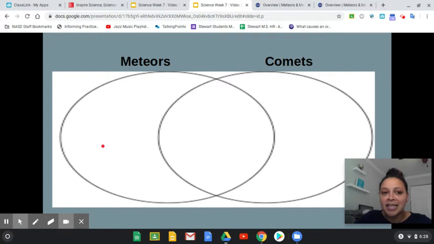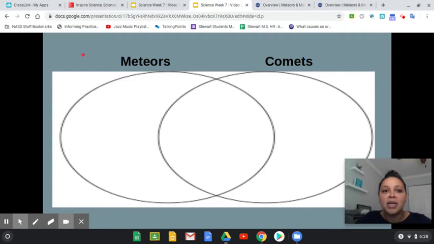Okay. So let's compare what we've learned about meteors and comets. So we know comets are very similar to asteroids, except they are covered in ice. They're surrounded in ice, right? And so meteors, we learned that depending on their location, they're called different things. So meteoroid, when they're floating in space, when they come into the atmosphere, they're meteors. And when they hit, they are meteorites, just to review what we've read so far.